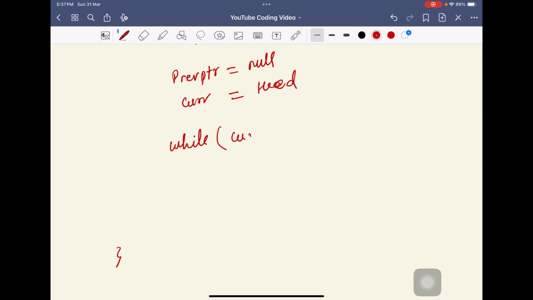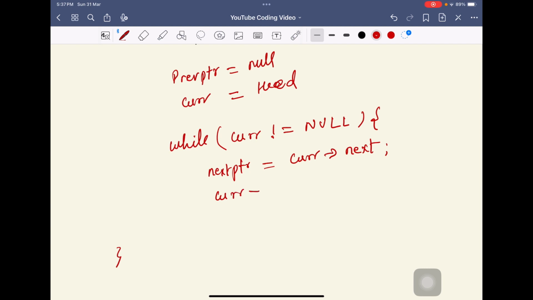So while current is not equal to null, we first need to do next pointer equal to current next, right? And then change current's next pointer to previous, right?